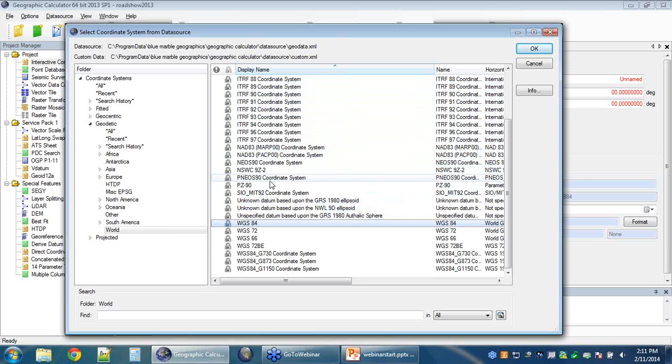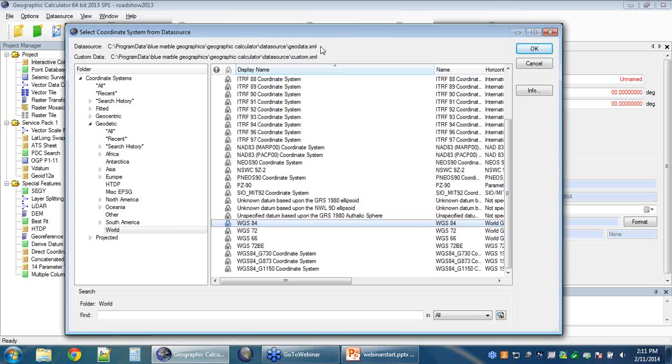You'll see all of these entries in black text, and you'll notice this little padlock icon displayed next to each of them. The padlock indicates that it is a locked and protected coordinate system, and out of the box, all of these stock definitions are locked up and protected. You can't actually edit the parameters of them. You can't delete them. You can do things like hide them or organize them into different folders, but you can't actually harm the parameters themselves.